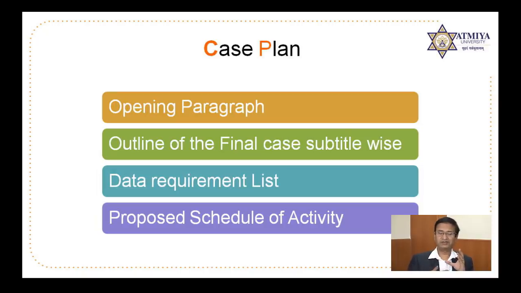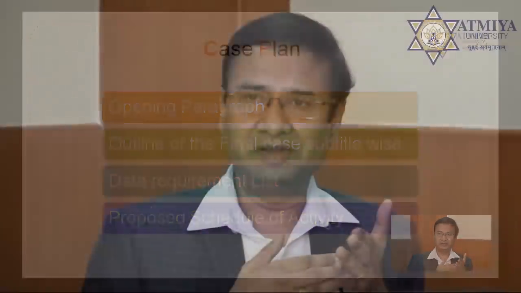Then the last part is the proposed schedule of the activity. You decide the incidents, the agenda, and the subject on which you want to write the case, then prepare a first draft after collecting data, then revise the draft 2, 3, 4 times and make the final one. Whatever final draft you feel is final has to be tested by a group of students, so that whatever agenda and things you want to impart to the students in terms of teaching and learning, you see whether they come out during discussion or not.